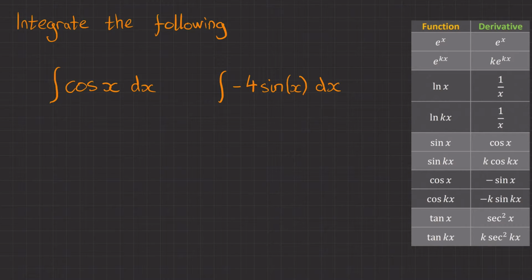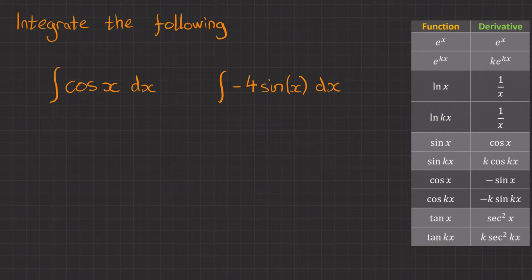Let's take this up a notch now by getting other functions involved. The first question, we want to integrate cos x with respect to x. Because we're integrating cos x, we need to use the table of derivatives. Now because we're integrating, we're in essence going backwards. So rather than using the derivative table this way, which we do when differentiating, well actually technically we have the derivative, so we want to integrate by going this way.